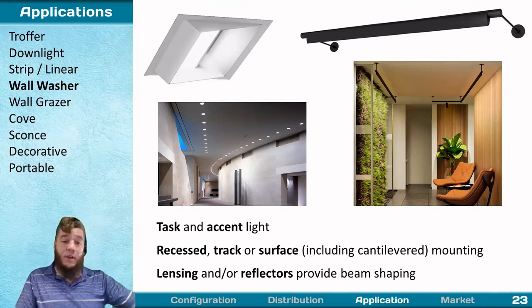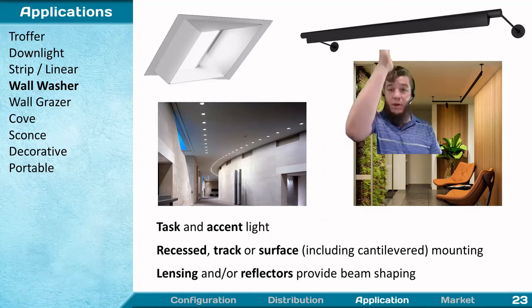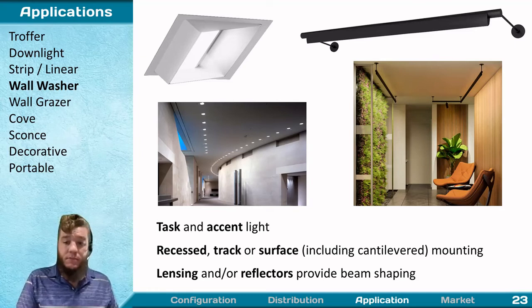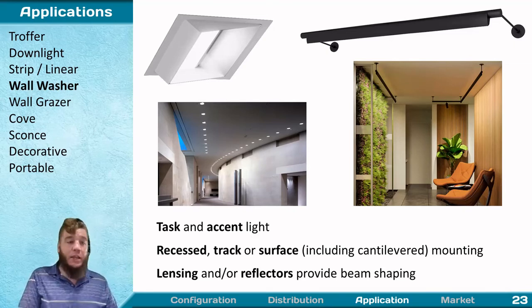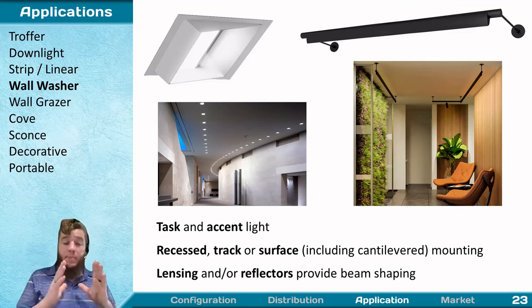Typically, you're looking at direct distributions, and these luminaires are going to be bilaterally symmetric, unlike the quadrilaterally symmetric troffers, because you can only cut them in half along this line, because along this line, they are pushing light towards the wall. And again, you've got lenses and reflectors. Also, shielding is commonly used to provide glare control for these guys. They're oftentimes linear, but I also included an example of the downlight form factor here, which are using either angled sources or an asymmetric reflector to push light specifically onto the walls.